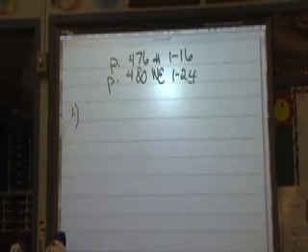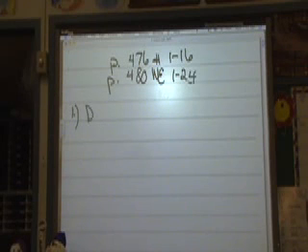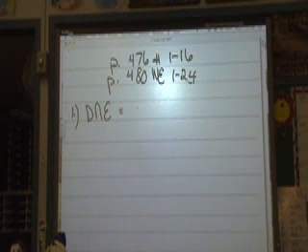Refer to the diagram and list the members of each of the following sets. Copy it down, D intersection E. So find the circle for D and E, and they overlap, and that overlapping section is their intersection. Meg, what's the answer? 9. Well, there's something else in the intersection. Oh, 6. 6 and 9.